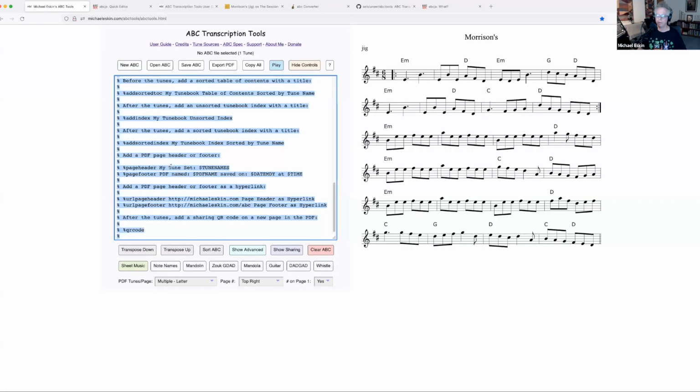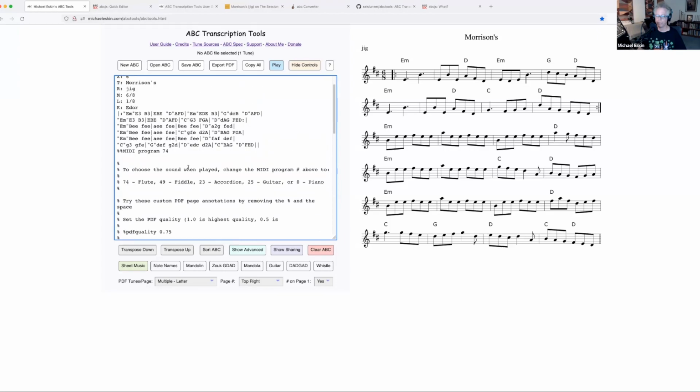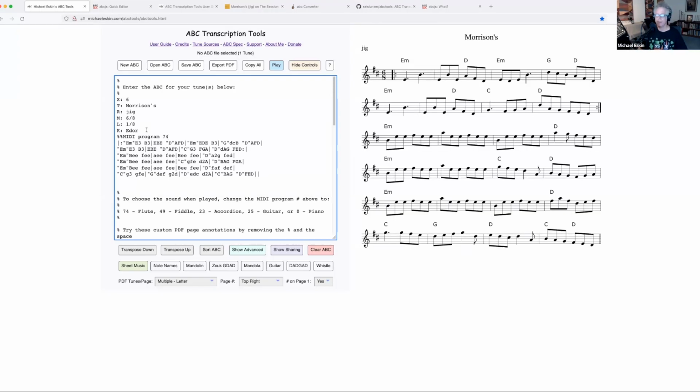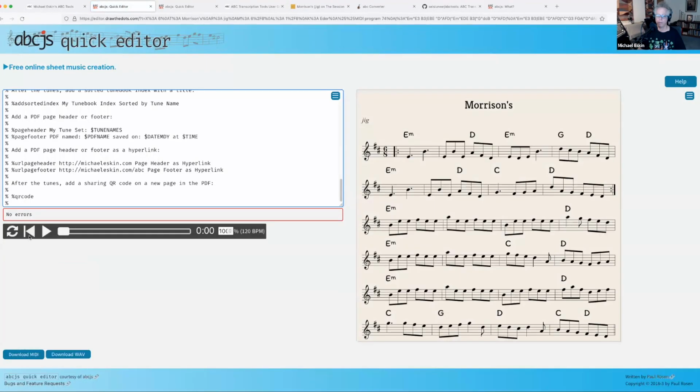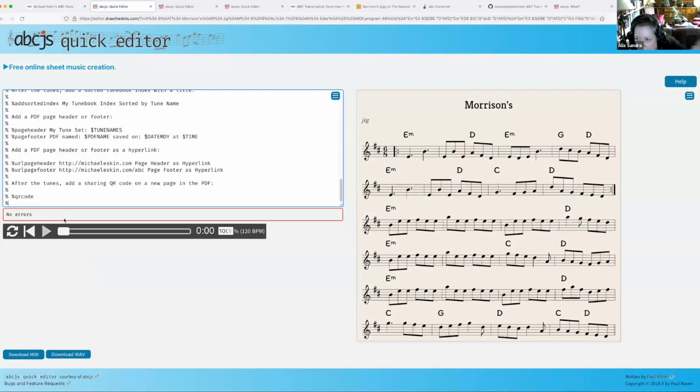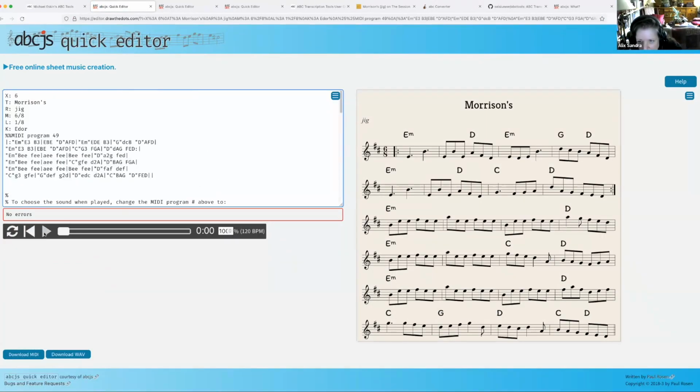The other thing that is nice is that you can set a little, this is a standard ABC thing. So if we want that to be a flute instead, we can put this little annotation here, MIDI program, and I believe we should now get a flute on that. Let's see. And if we wanted a fiddle, we could make it, I think it's 49, yeah. Let's play that one. Michael, is that all listed in that overall document? Yeah, it sure is, yeah.